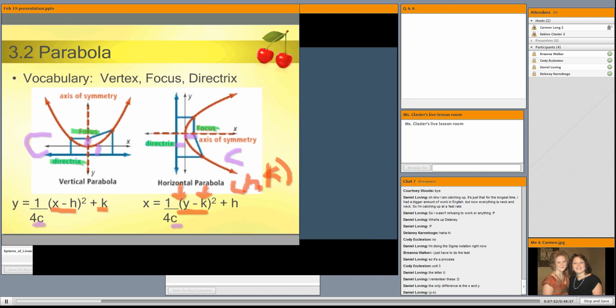Write an equation of a parabola with the given vertex and the focus. So what in the world are we going to do with that? Here's what we're going to do with that. First of all, we're going to write the problem down. Let me get rid of that. That looks like a mess, doesn't it? Okay, where did my pencil go? Oh, there it is. All right, let me write the problem down real quick.